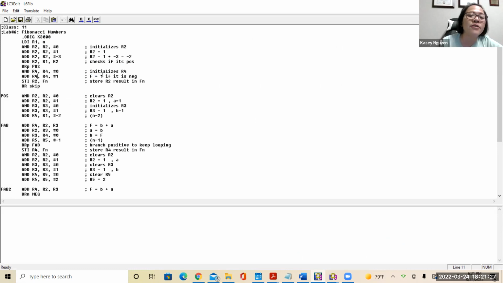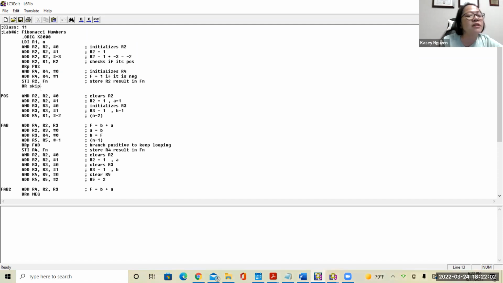So here I put F onto register 4, which is 1. I added the 1 there. I haven't loaded the label yet because it's going to change based on the F value anyway. After that, I'm going to store register 2. Where we left it, register 2 holds the subtraction to check. So register 2 is going to be my F of small n, F of n. So store that to the label F of n.